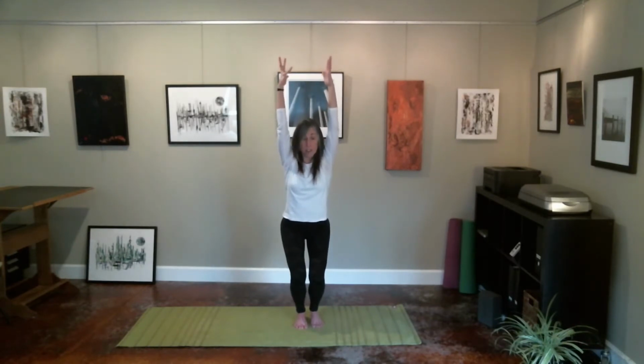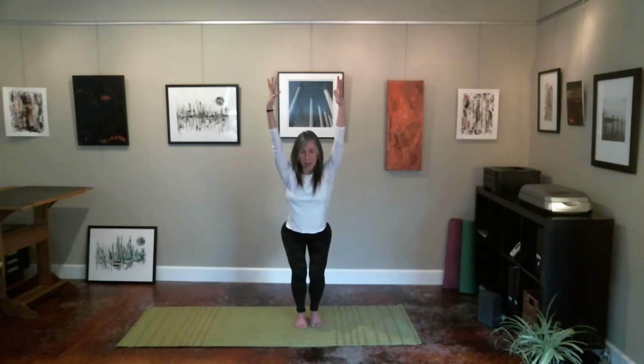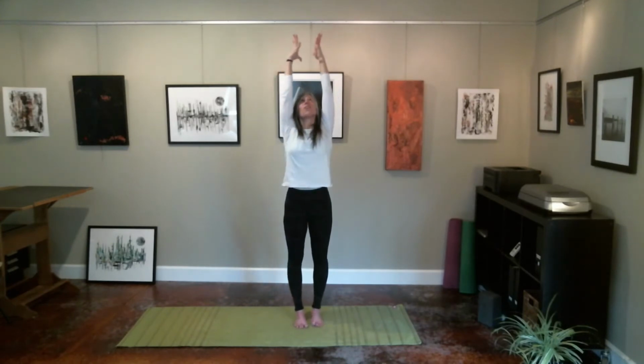And then pause here, taking another breath in, both arms reaching up, sinking down, bending into those knees. Send weight into your heels. Take another breath in. And breath out, draw that belly towards your spine. And then as you inhale, straighten legs, reach all the way up.